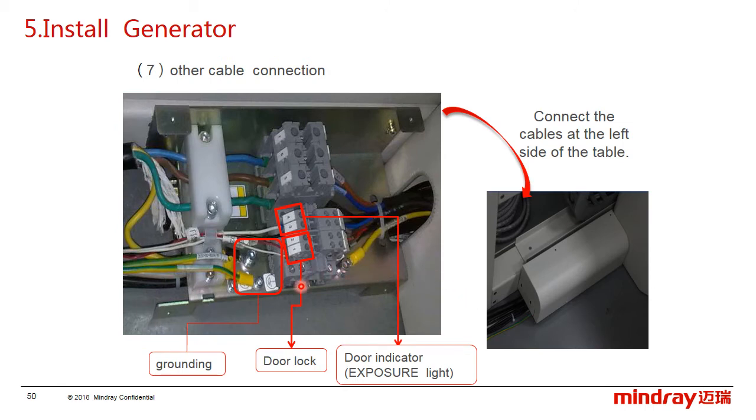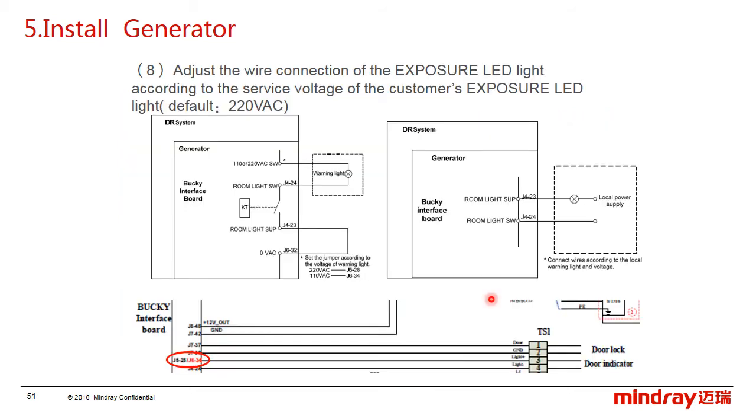Besides, connect the door lock and door indicator depending on the customer requirement. Port 1 and port 2 on the TS1 connector are used to connect the door lock, and port 3 and port 4 are used to connect the door indicator. According to the circuit, the door indicator usually connects to port 3 and port 4 on the TS1 connector, and its default is 220 volt AC from the bucket in the baseboard.